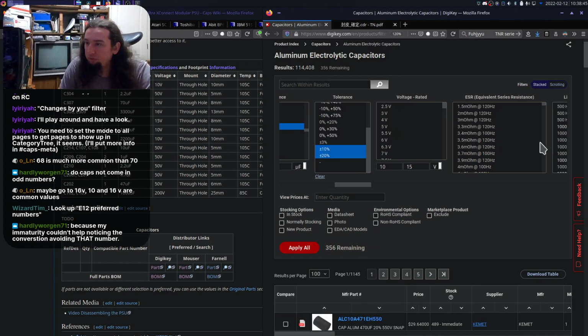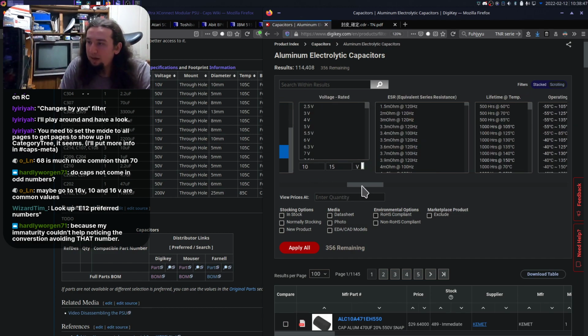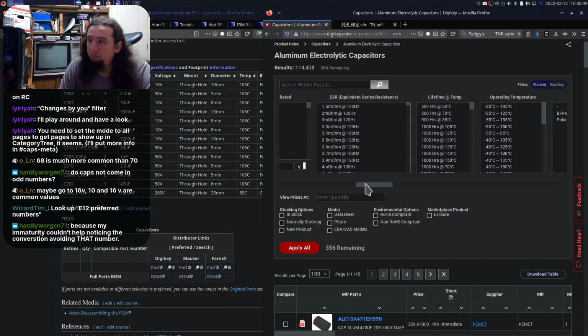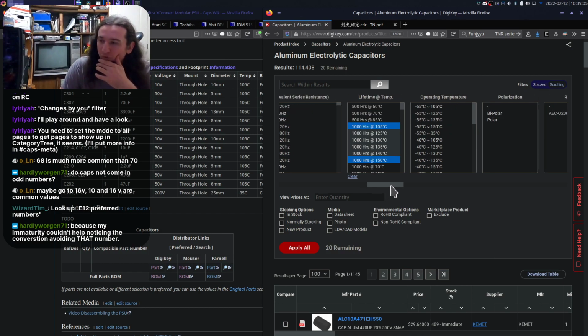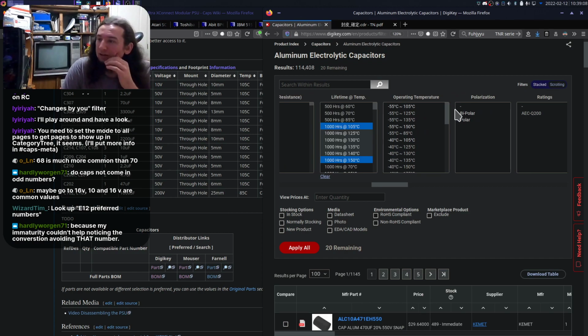So, okay, we're going to do 10 to 15. I prefer to be accurate with the voltage. Lifetime. So this is where we can get a better grade capacitor by specifying this. So we'll start at where it was at, and then we'll just pick a range. Whoa. Okay, we don't have... These are all... They don't have those, so that's why they didn't select.